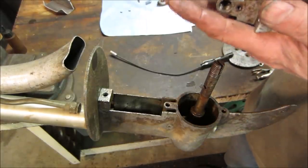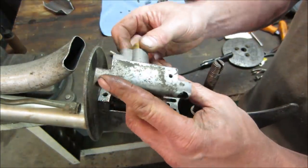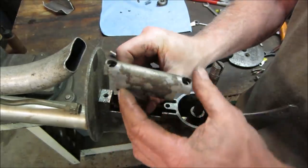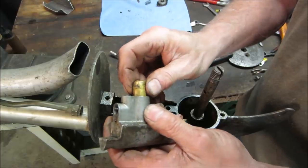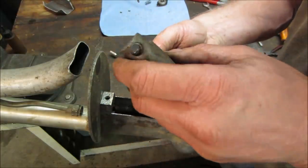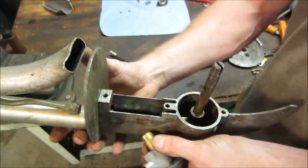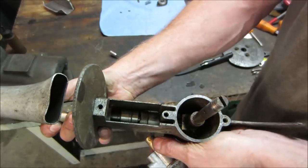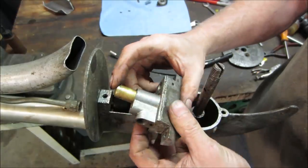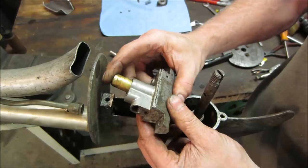And while that stuff's soaking, we'll look at the stuff that's on the bottom end. So this is the water pump. I think it was like that. That's how it was mounted. And it has a little brass plunger with a spring. And there's a cam down inside there that pushes on it, because it spins all the time whenever the motor's running, the prop is turning.